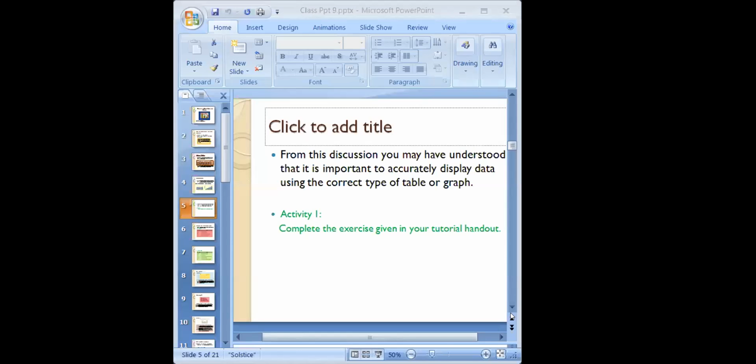Right, so the first one is diagram, right? Can you tell me what is the use of a diagram? Now, the example that I showed you of the diagram is picture E, right? E is the diagram. So if you can remember the picture I showed you, why do we use diagrams in our communication?